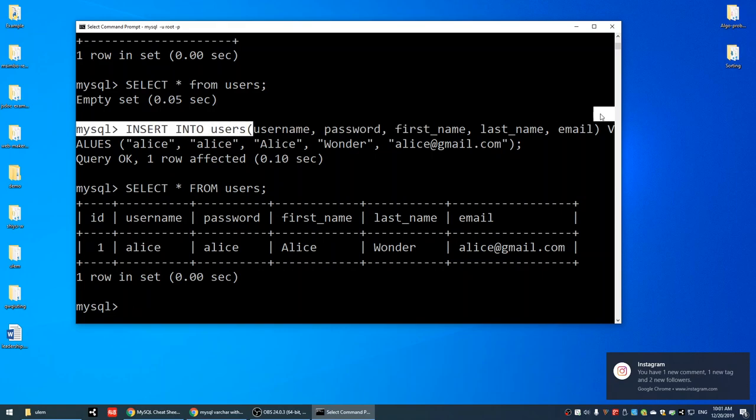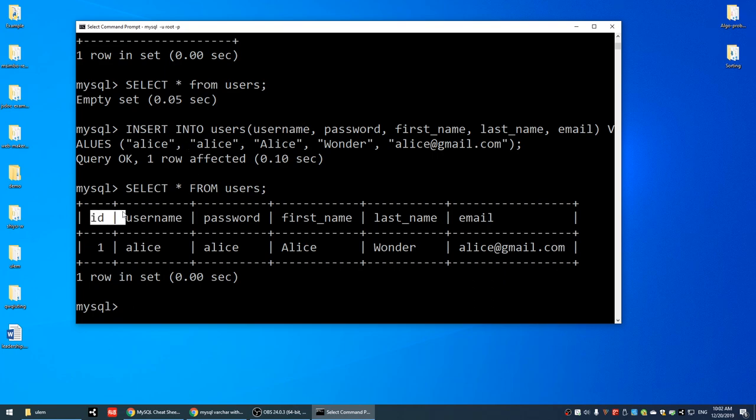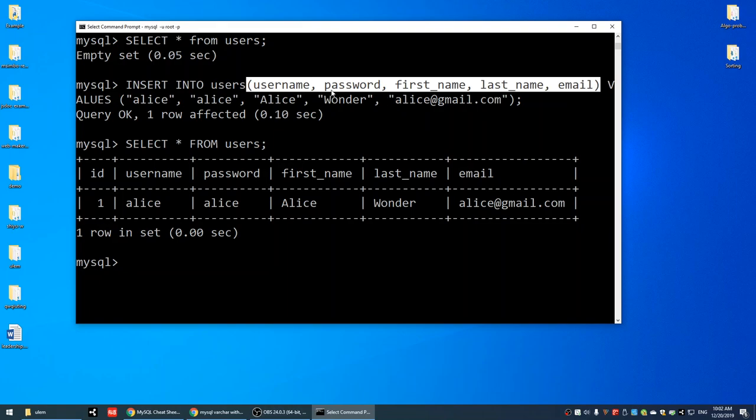Well, you can insert without them, but in this case, because we didn't give an id, we need to let MySQL know the first field is username, and the first field is not id. For example, if I want to insert id, I can. The example will be insert into users, and just put the values inside here. But you can expect the first one is going to be the id. Otherwise, if I put Alice here, it's going to think Alice is the id for the data. It will give an error because id has to be an integer, and Alice is a string, so it won't allow you to insert it there. So it's never wrong if you just put the fields there, because it guarantees you're not confusing yourself. Sometimes you're going to forget the order of those fields.